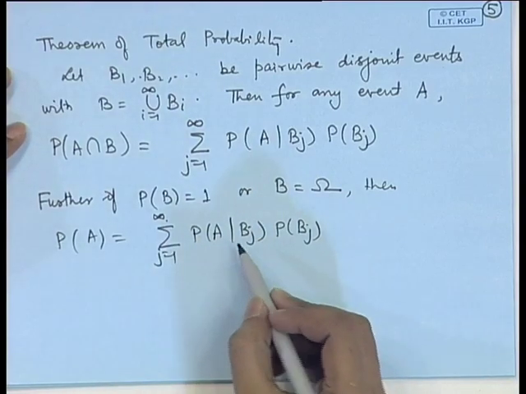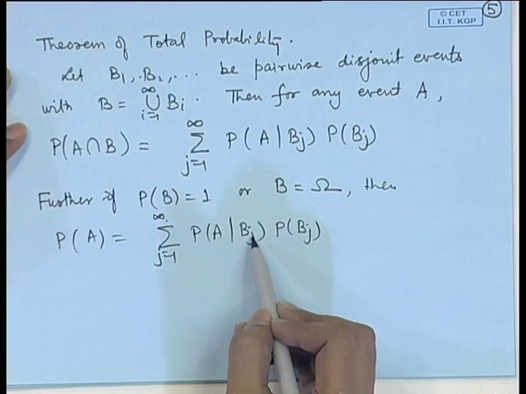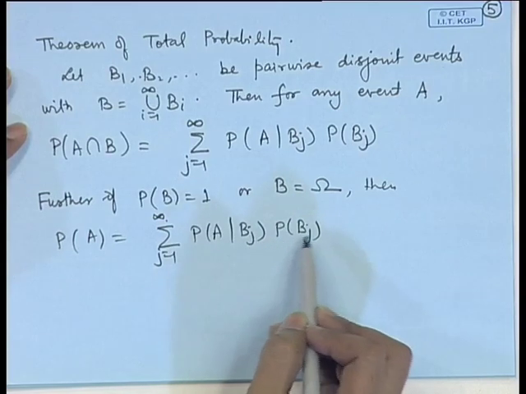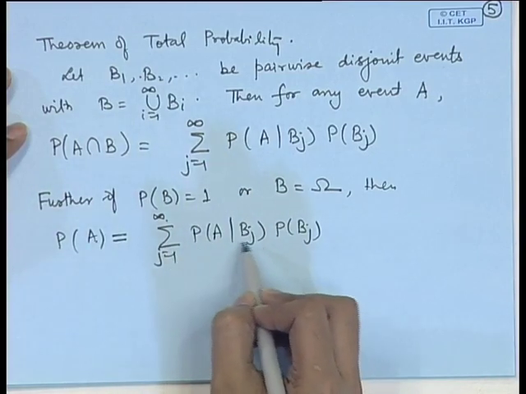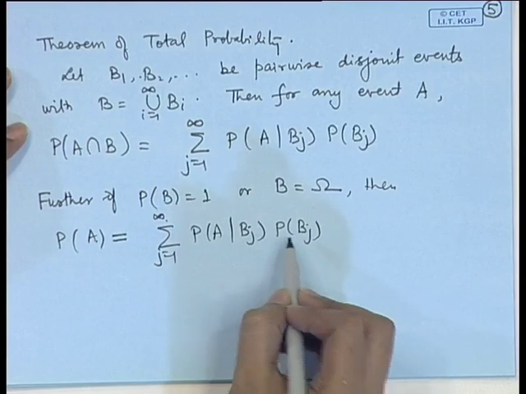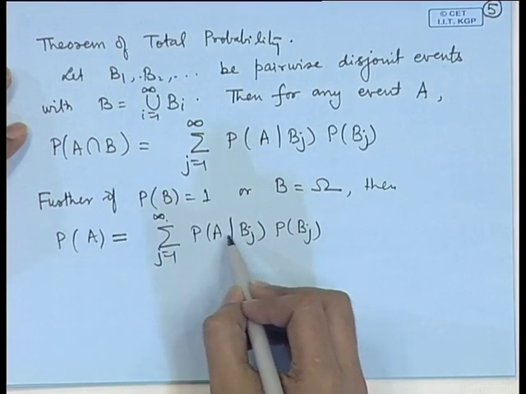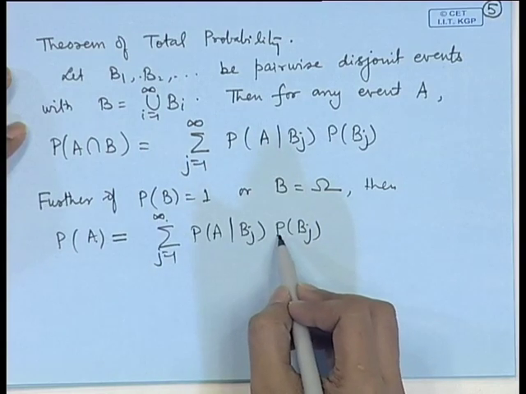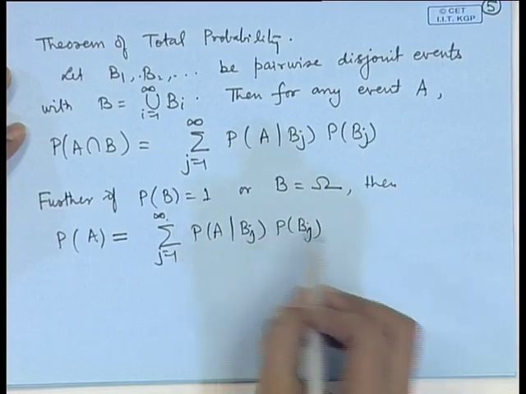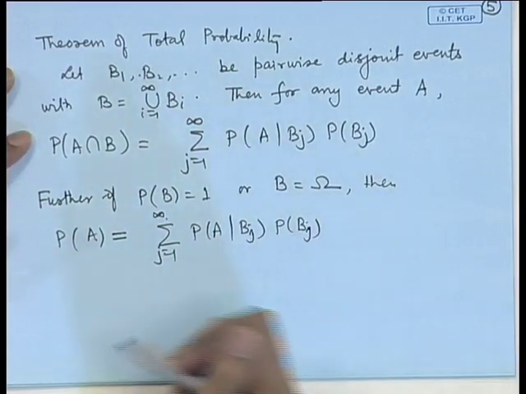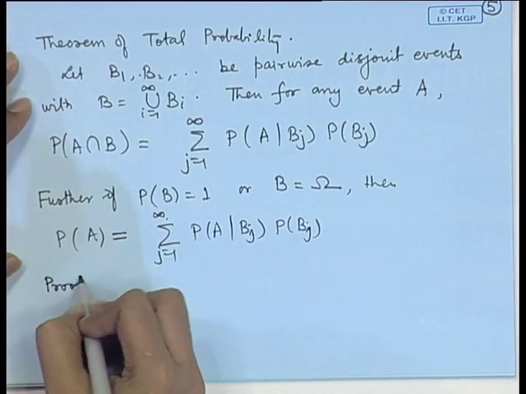So, you can see here, if we treat the event A as a consequence of either of B 1, B 2 etcetera, then the eventual probability that A occurs can be represented in terms of that it has been caused by B 1, it has been caused by B 2 etcetera, and the corresponding probability of those causes themselves. We will look at some example here, but firstly let me give the proof of this.